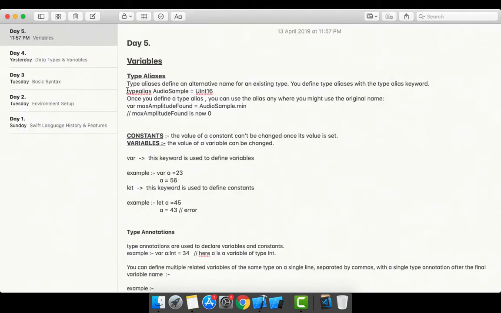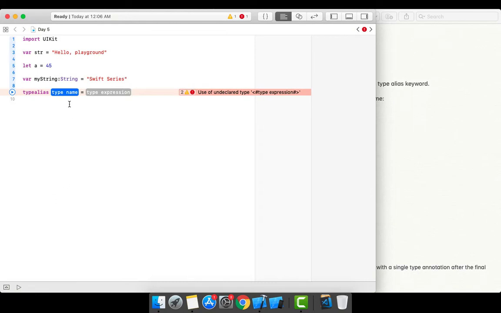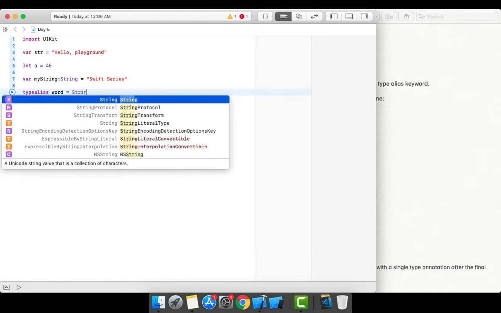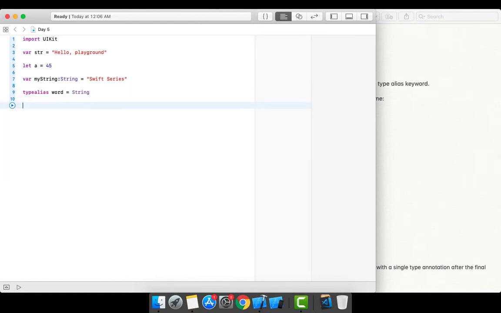As you can see in this example, this is our typealias keyword, this is our own name, and this is the data type. Let's move to the playground and give our name, like I want to give the name Word. I'm giving Word as the name of our String data type. Now whenever we need to define a string, we can use Word instead of String.